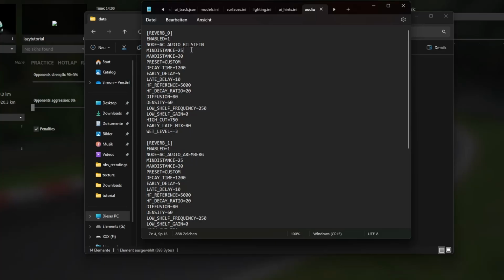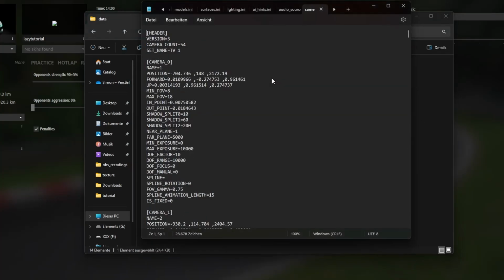And then you can create your completely own style of reverb, or find the one that fits your case. And it's all controlled by a node, which means you have an empty in that case. And it's called AC underscore audio, which is important, otherwise it should not work. And then the name to whatever it is.